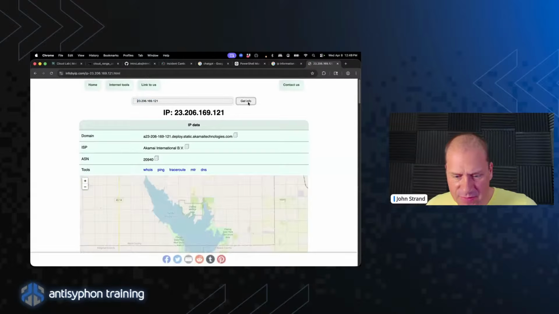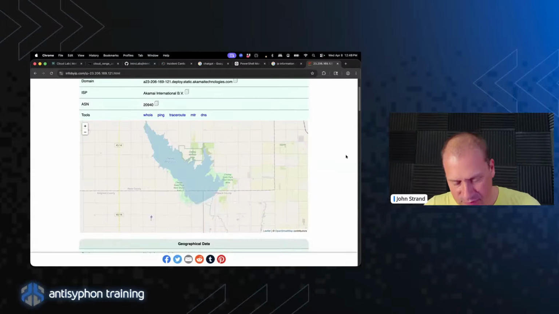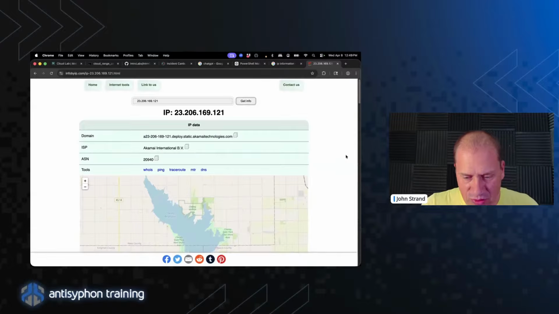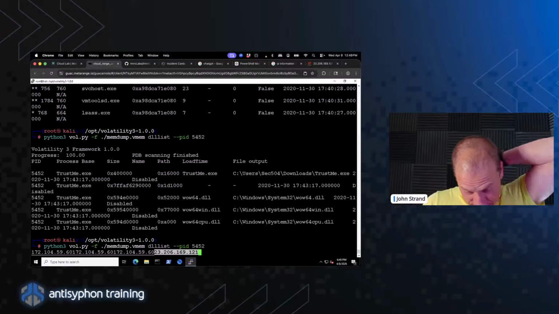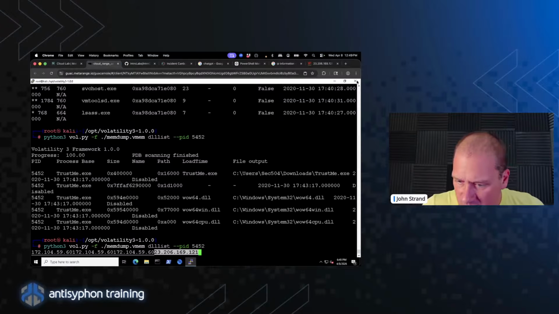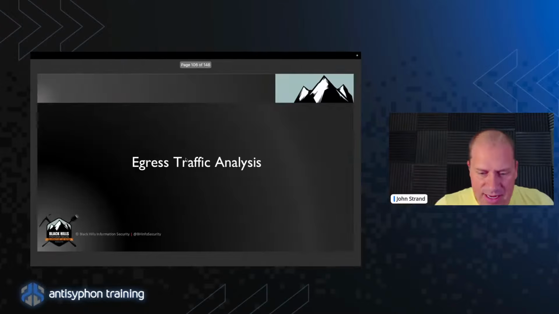There we go. So let's get some information. And if we look at this, it comes back to Akamai. I don't know why. All of a sudden, this must have been moved over to Akamai, but this was a DigitalOcean IP address when I set it up. All right, Akamai is cool too. We can use that for CDN and domain fronting, even though that is not at all what I actually did here whatsoever.